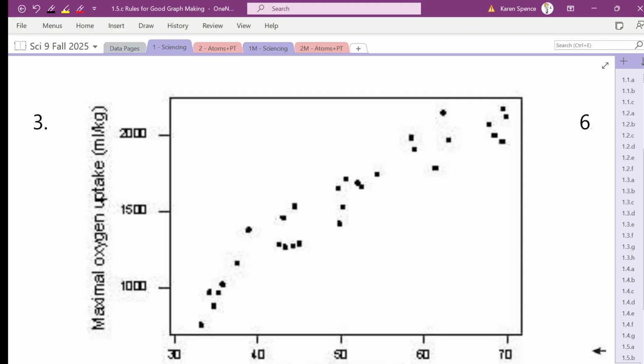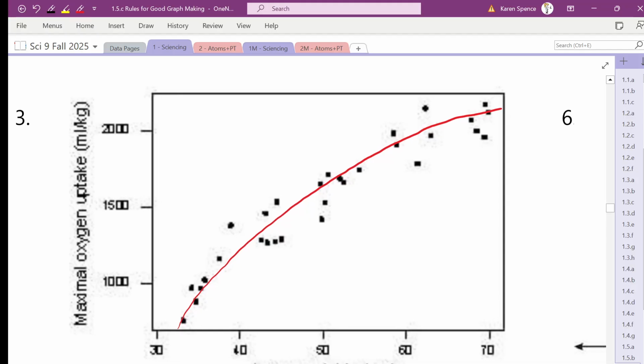I feel like it might be a curve. You could argue straight. Okay, I'm not going to say it couldn't be straight, but I feel like it is more of a curve. If I were to give you something like this on a quiz or a test, I'll make it one of the more obvious ones. Okay?